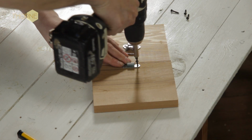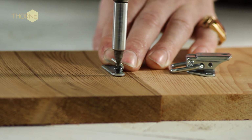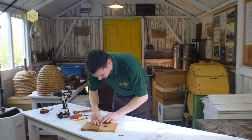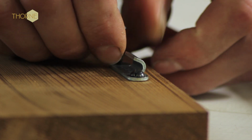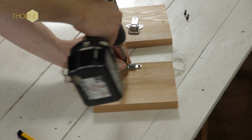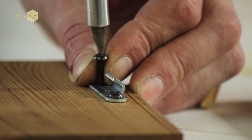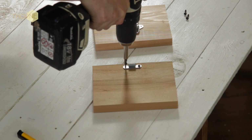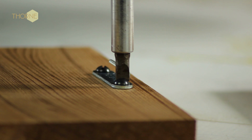Now I'm going to move my fingers out of the way because these flatheads sometimes can jump off and stab you. So that's the level. We're just going to move that out of the way for a second. And again. So get this nice and tight.